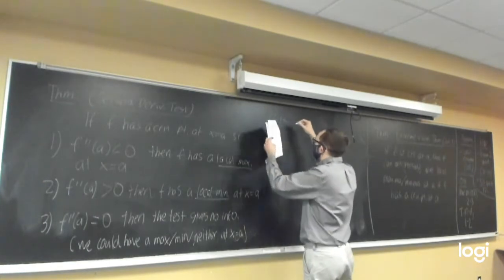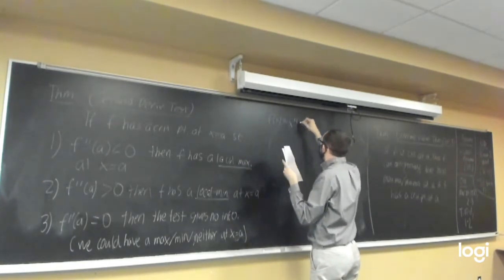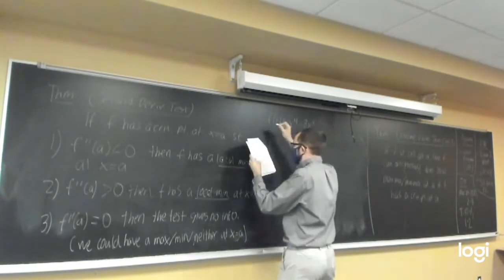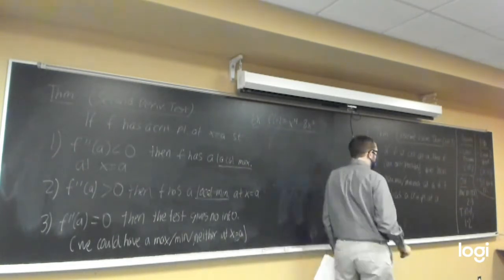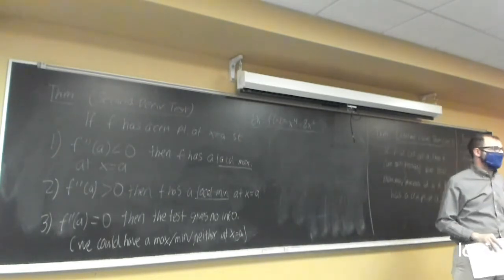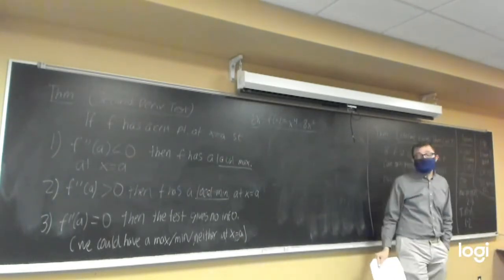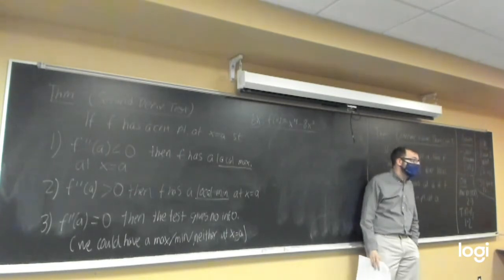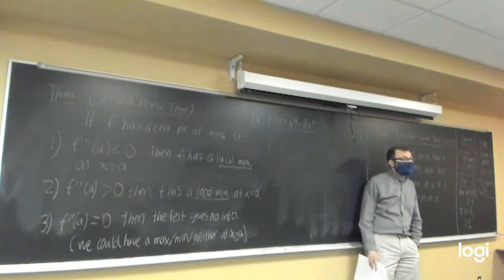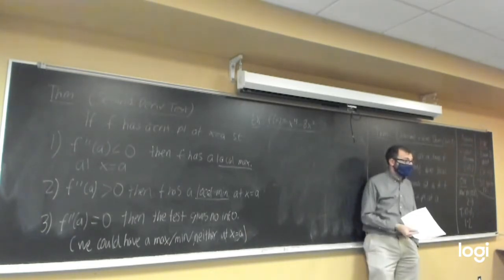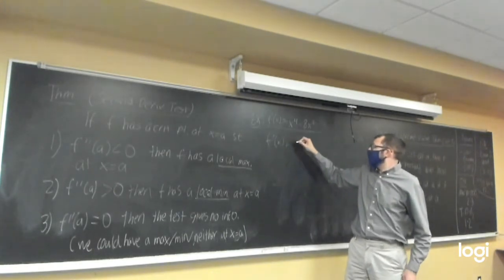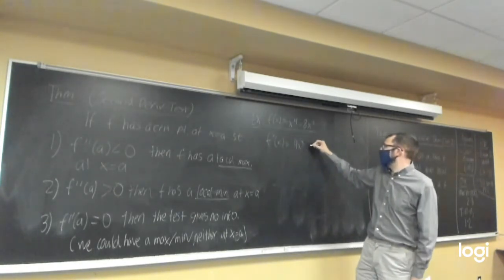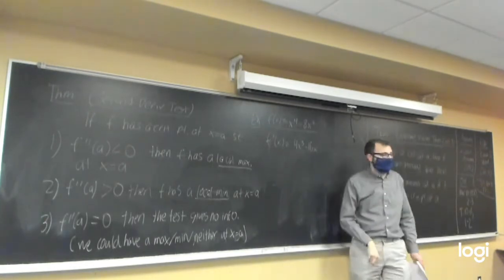So the function we're going to look at is f of x equals x to the 4th minus 8x squared. If we wanted to use the second derivative test to help us find where this function has a local max or a local min, what do you think would be a good first step? I think it's the derivative. Cool. All right. X to the 4th becomes 4x cubed, minus 8x squared becomes minus 16x.